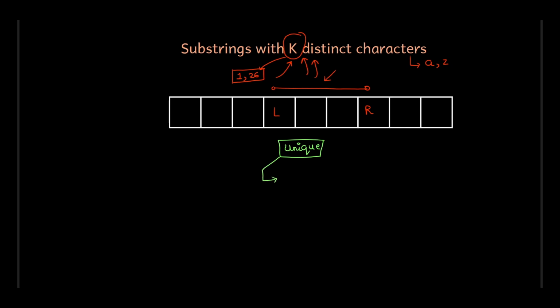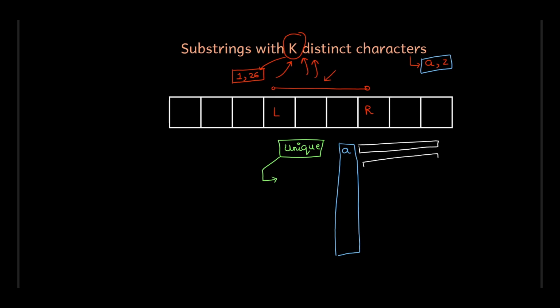You can apply a famous trick where you take advantage of the fact that all the characters are between A to Z. Let's maintain 26 different arrays, each corresponding to a unique character. For A, we maintain an array of length n, the same as this one. The length will be the same. For B also we maintain another array, and for C also, and I'll talk about what these arrays would contain. So this is B, this is C.